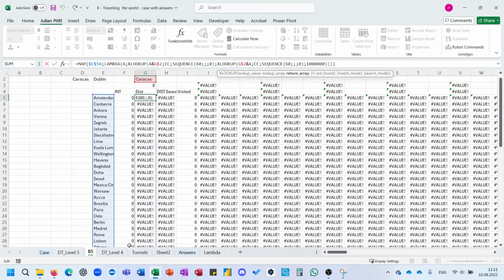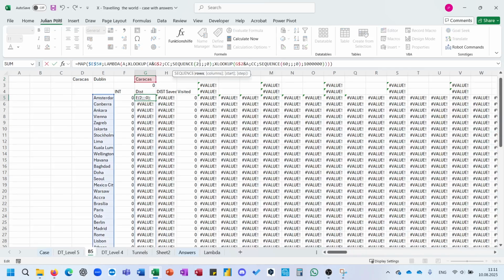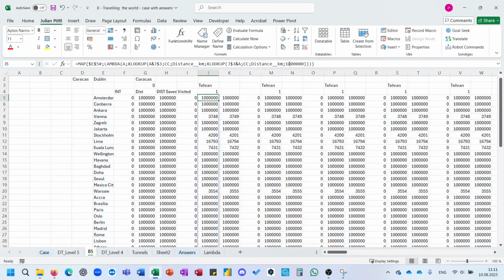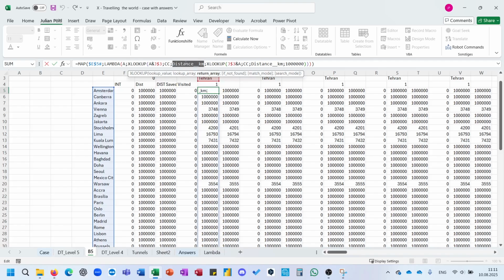Ah, yes, of course, because I need all concatenations, which are 200. This is then right, 1 and 1000. We mark this as visited. We need also a sequence of 200, no step.